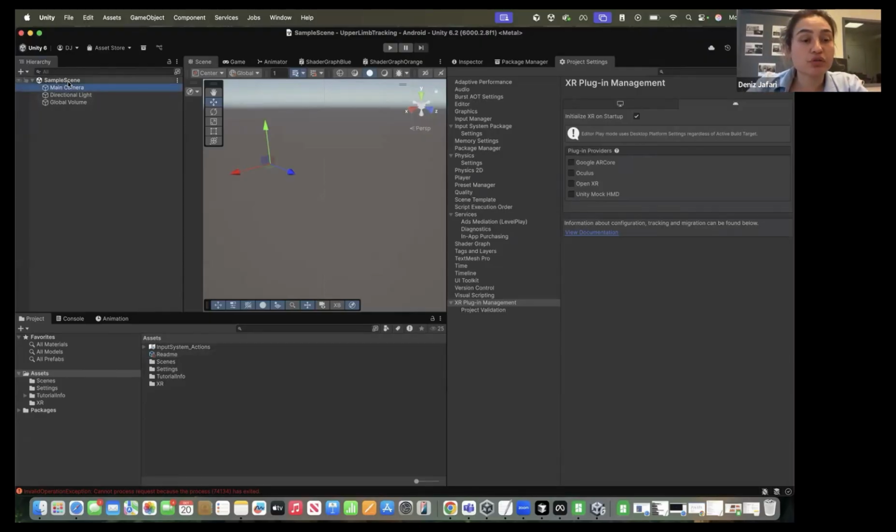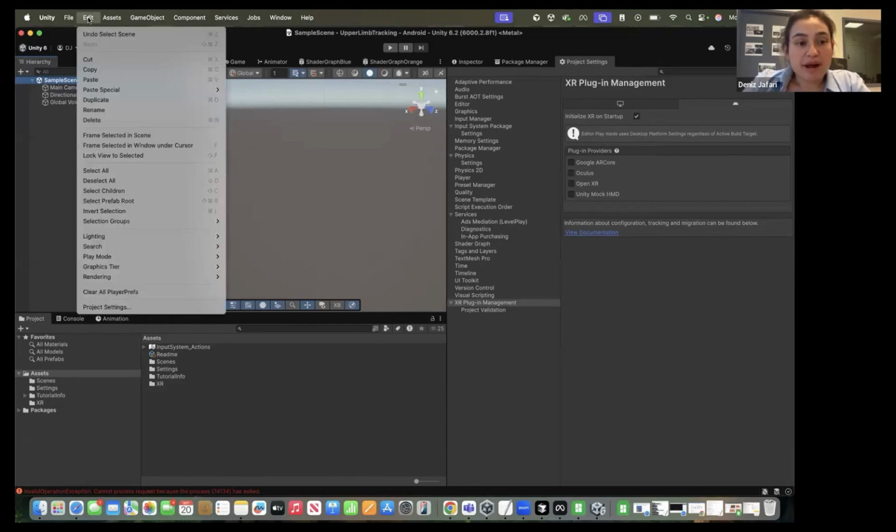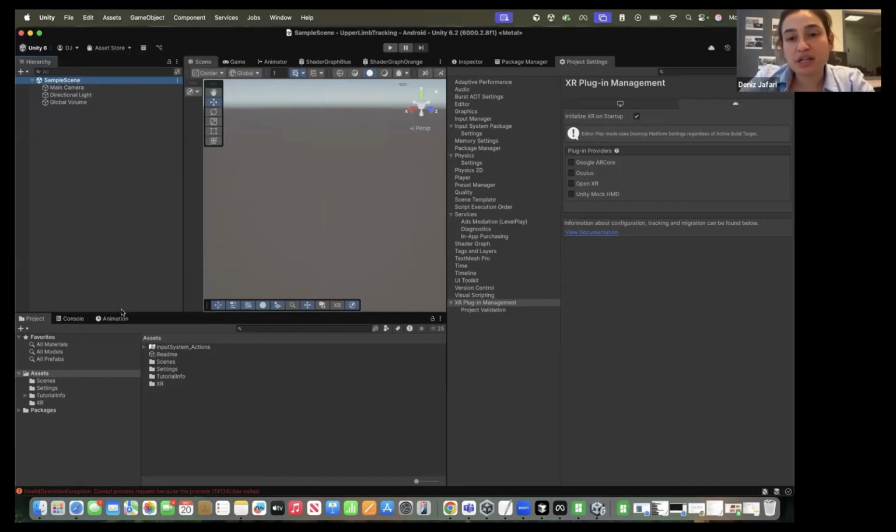But now what we're gonna do is actually install the XR packages, which allows you to do the builds. Not the builds, but anyway, relevant libraries. So project setting is where you go, and you go to XR plugin.